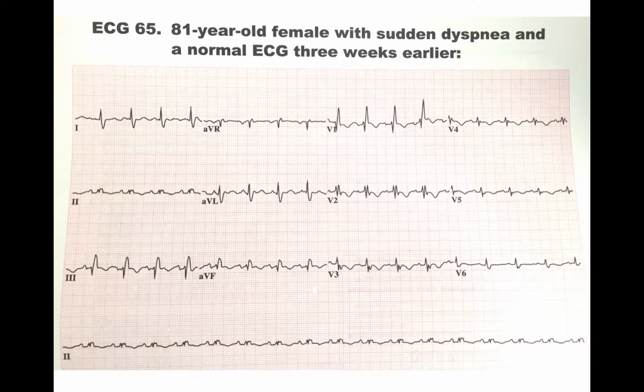So Clay here again, today with an 81-year-old female with sudden dyspnea and a normal ECG 3 weeks earlier. We'll also say for the sake of this presentation that she's also 4 days post-op for total hip replacement and since then has been bedridden in the hospital. So a patient that presents with sudden dyspnea, post-op, post-travel, anytime where she was in one position for a long period of time, you're thinking DVT and then possibly a pulmonary embolism leading to acute cor pulmonale.